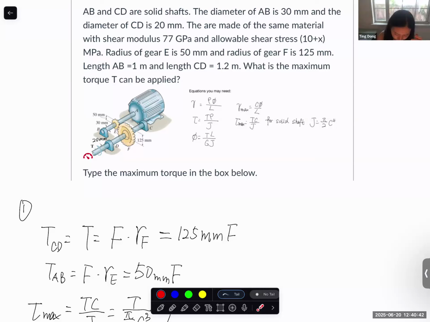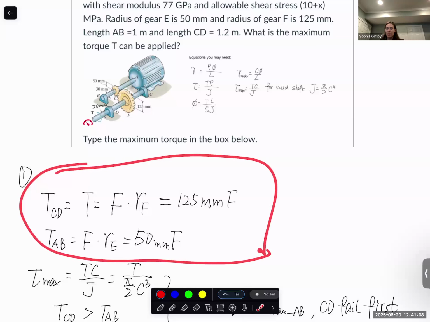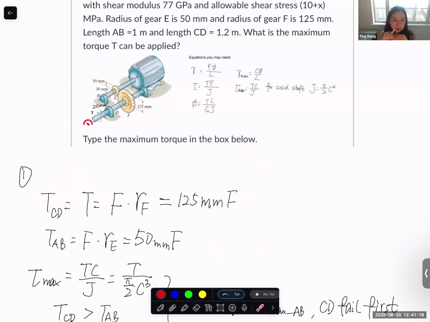Let's say your first step is you assume this is tau allowable shear stress, and you calculate this one for the AB section and this one for the CD section. Then the torque will be related for the BC section or the AB section, and for the CD section, the opposite one, using the related torque, which will be the torque over the radius times the different radius. If it's less than the max, then it's allowable, and then you choose that one instead.